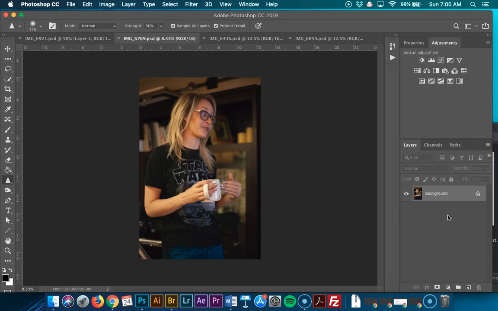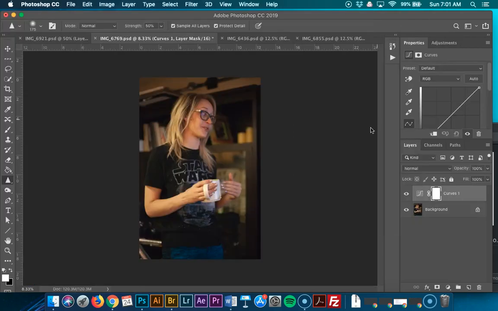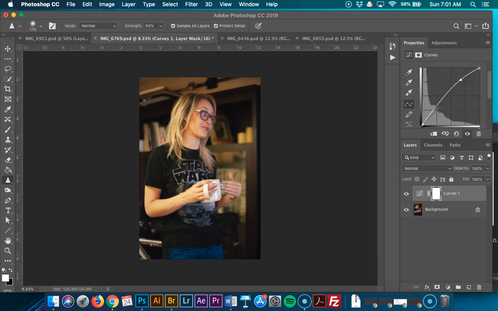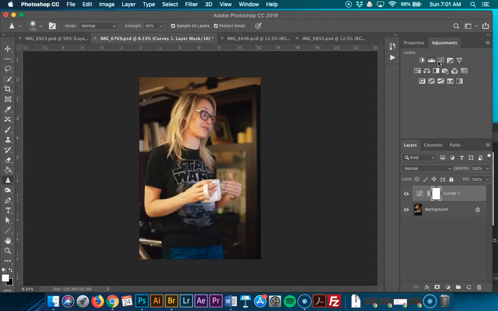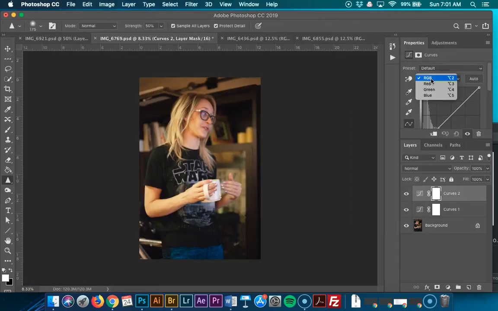If you had done a bunch of edits with adjustment layers, you would just flatten them. I'll make just a little bit of an S-curve. And then the lighting was very odd in this room, so I'm actually then blue.